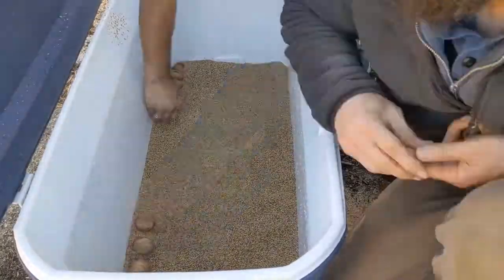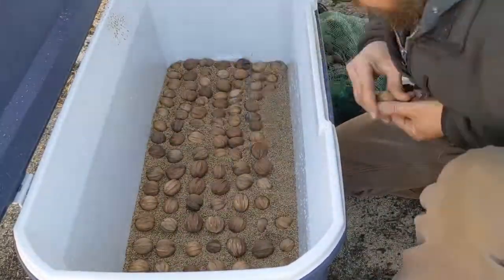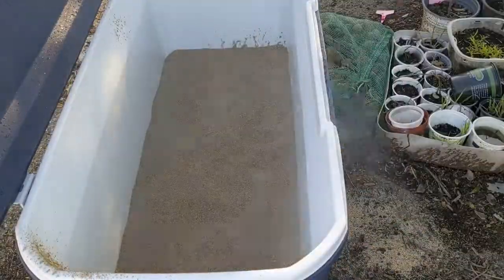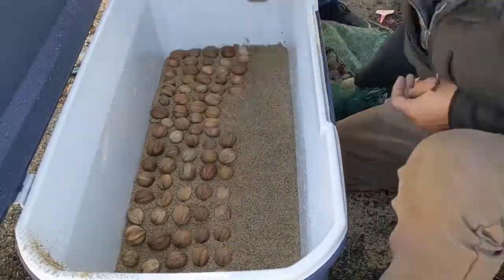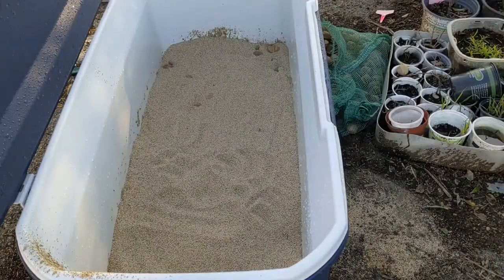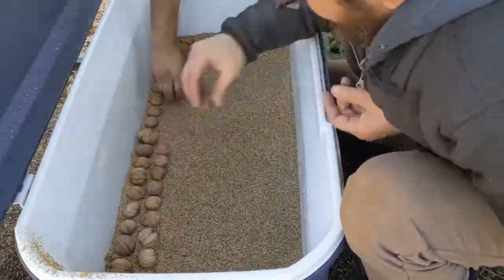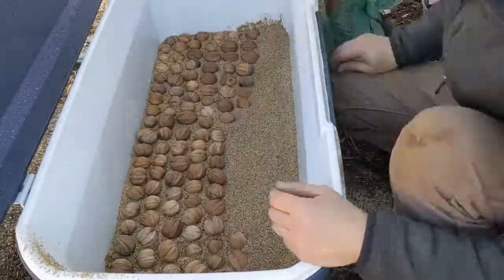So the basic strategy that I'm using here is, you can see I'm just stratifying the seeds as usual. I've got layers of sand, layers of seed, but I'm doing it in a large ice chest. And basically the strategy is I'll be swapping frozen bottles of water in and out of that ice chest. The frozen bottles of water will be used to keep the seeds cool.